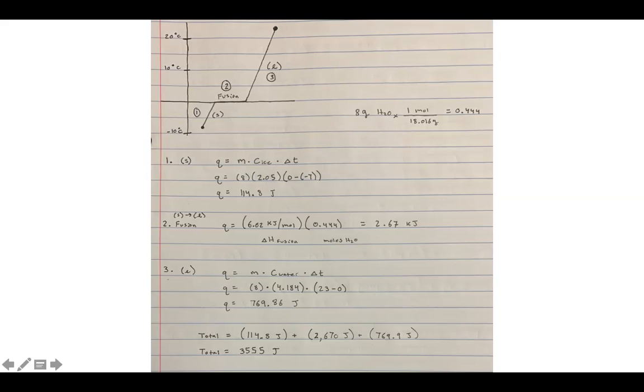Now, one of the reasons I really like a diagram like this and recommend drawing it, especially when you're beginning, is because it's important to note that your change in temperature here isn't your overall change in temperature. It's only the change in temperature while you are in the solid ice phase, which means the change in temperature is going to be from -7 degrees Celsius to 0 degrees Celsius. So the final temperature is 0 degrees Celsius minus the initial -7 degrees Celsius. And so my delta T would actually be +7 degrees Celsius here.